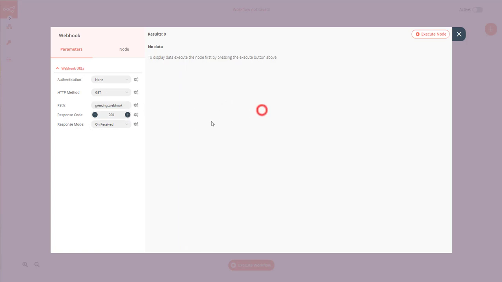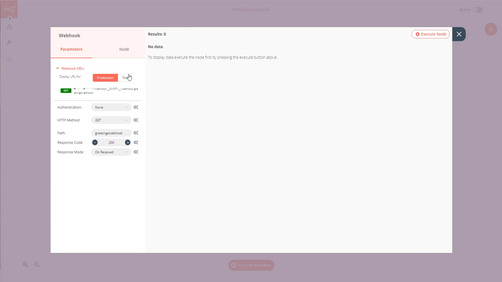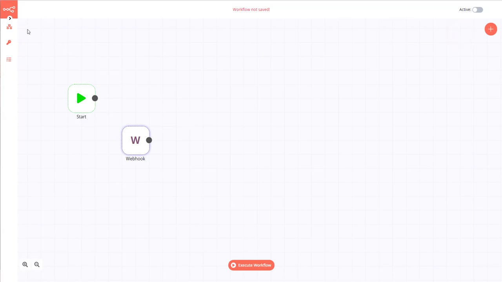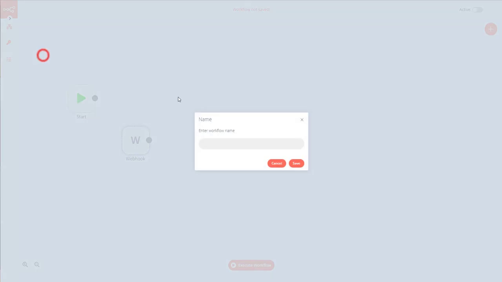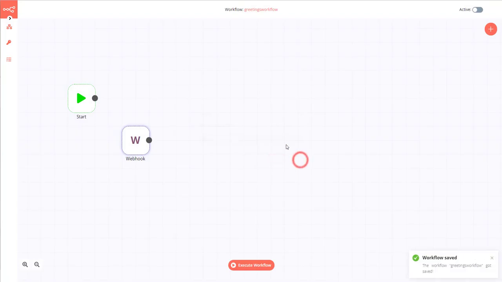So when I put this here, I will get the webhook URLs, but right now it says empty. Why is that? This is because I haven't saved the workflow yet, so I will just do that. It's going to be the greetings workflow, save it, and now it gets the new number 6 right there.